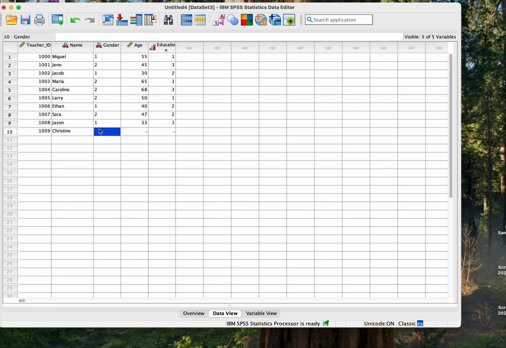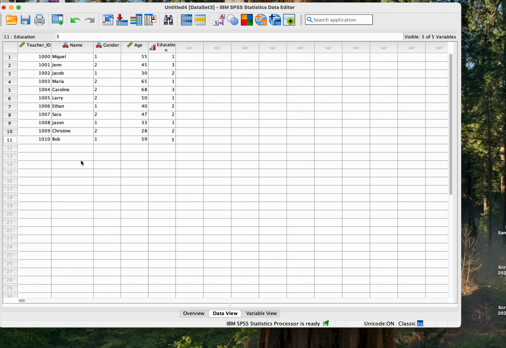If you put in for the gender, it's a female, so it would be number 2, and the age would be 28, and this individual, she actually has a master's, so we would put the number 2 in there. We also have one more, and this one is going to be Bob. Bob is a male, so we'll put 1 for Bob. And what we'll do is we'll need to put that age. The age is 59 over here, and he has a doctorate, so it will be 3.